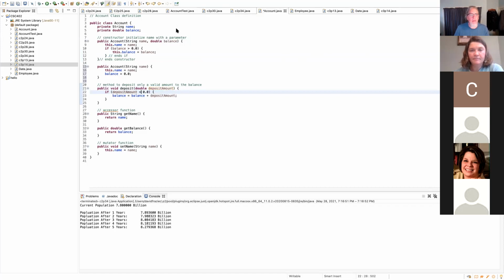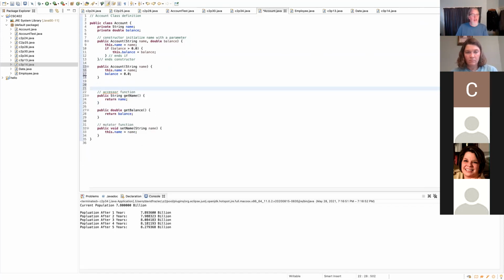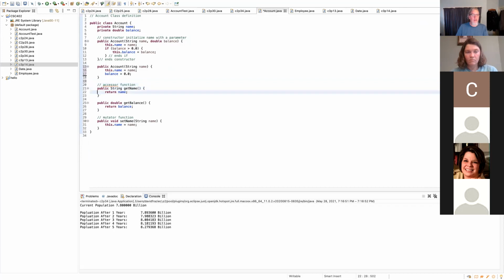Hey, David, I have one more question. Sure. It seems like you would do the accessor and the mutator functions before you do the methods. Does it matter what order those go in? It doesn't, and you're probably right. The book didn't do it that way, but I think I probably would as well. Again, you want these formulaic in how you put them.